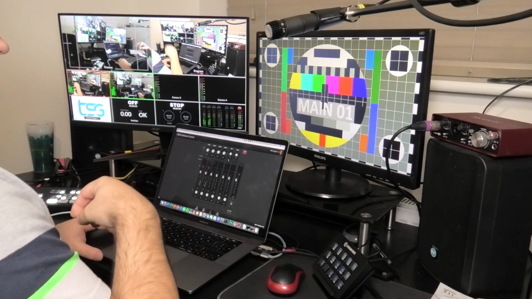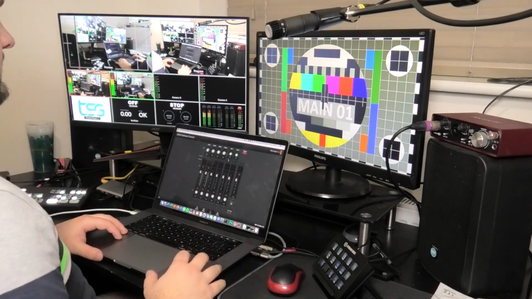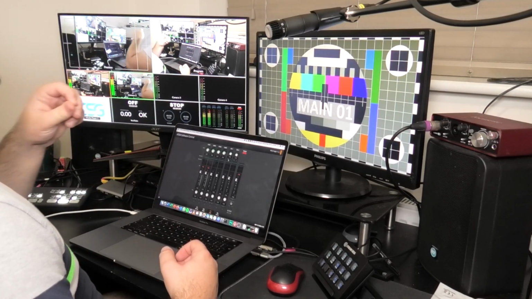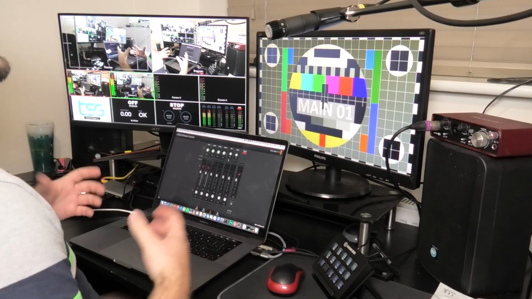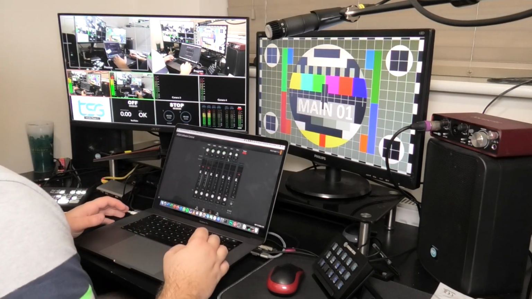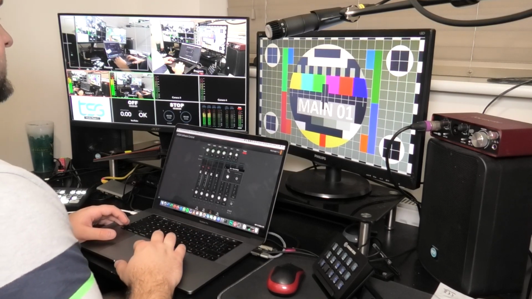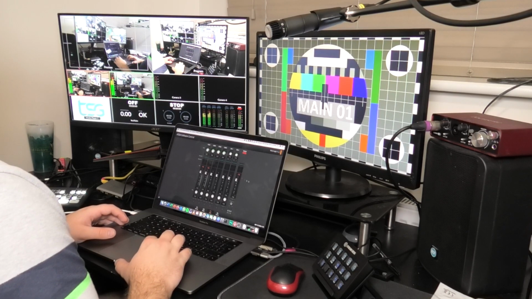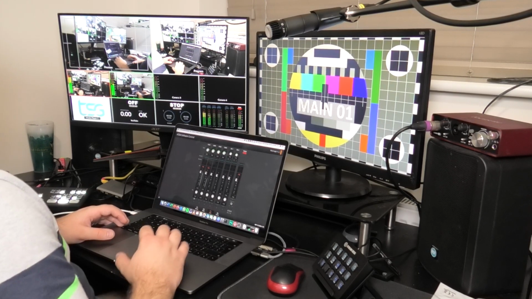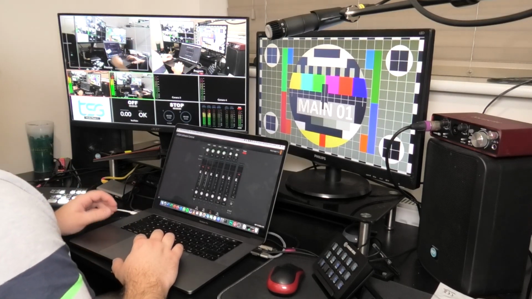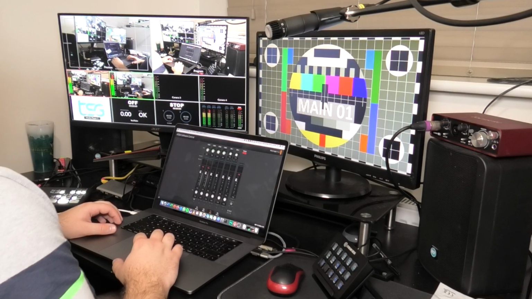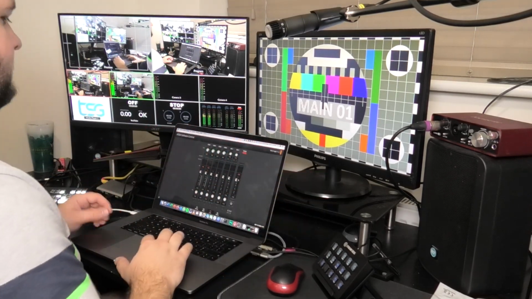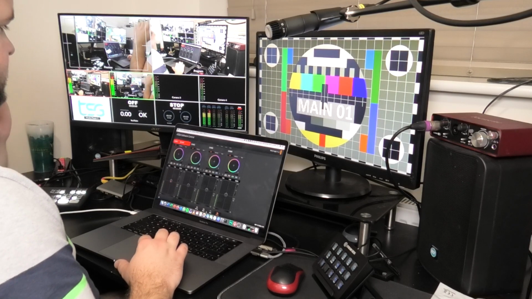But there are a couple of things to be aware of with this. Usually the audio data being transmitted from a sound desk or from an audio interface will process quicker than the video. That's to do with the packets of data. The data packets on a video are larger than those for audio because there's more data in video than there is in audio. So be aware of this. This will mean that your audio will come in quicker. So what you can do is delay it by up to 8 frames. One of the best ways to match this is to have the microphone on from a camera, and then you can sync that up.